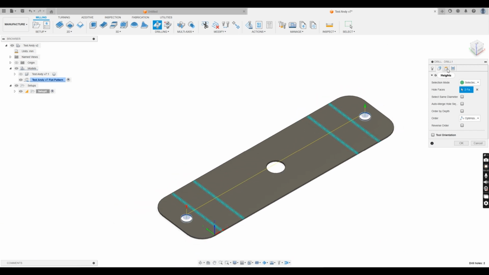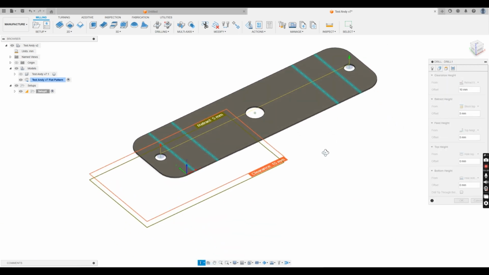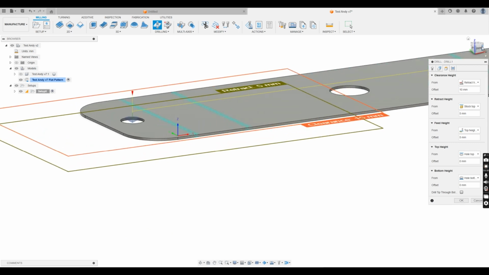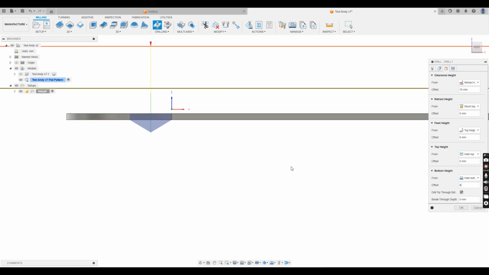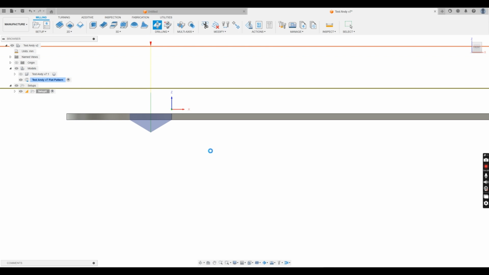Now, if I hit height, I have a few different options here. I'm going to look in from the side. You can see currently that it's just drilling to the bottom of the material. On this particular part, I want to drive the drill bit through so we get a perfect hole through. I'll select this button here, and you can see it does that. You can also add offsets. For example, -2mm, it'll go 2mm deeper here. Similarly, you can add a top height offset, so you can start at a higher height or a lower height. There's an endless amount of things you can do. I'm going to hit OK there because I'm happy with that.